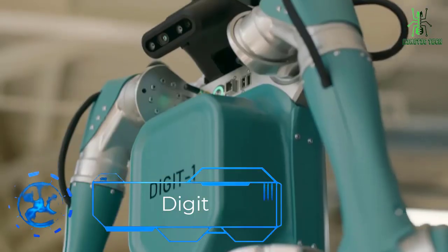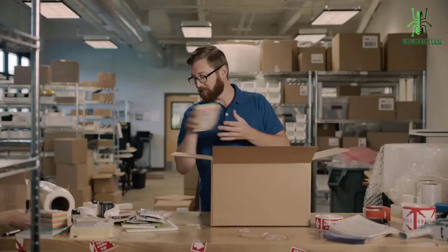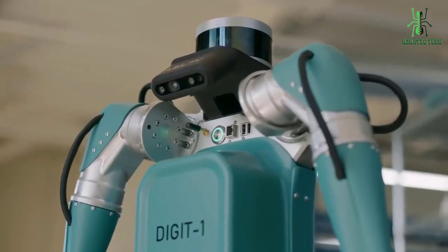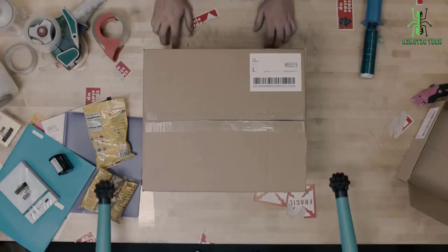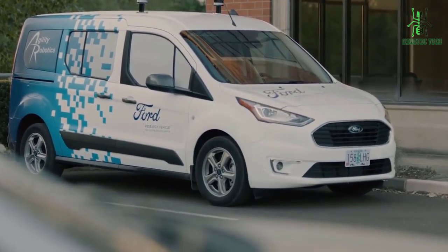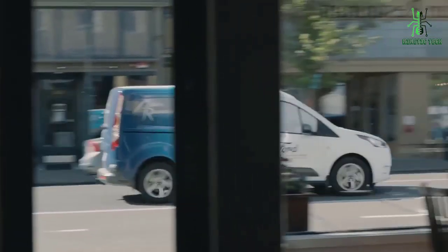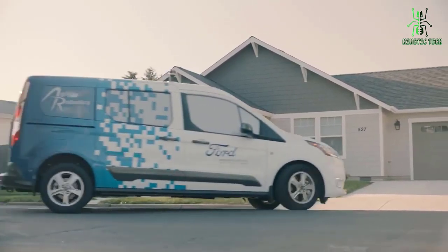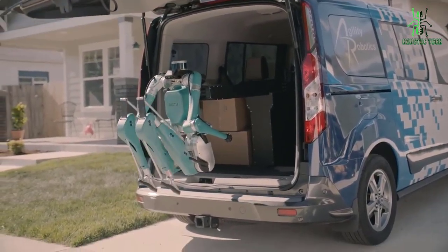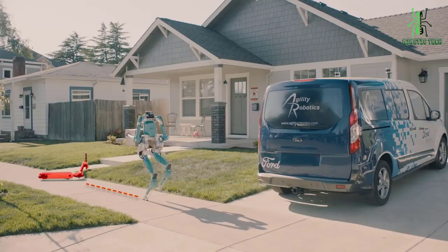Meet Digit. Are you excited to learn about the newest and coolest type of delivery technology on the market? Digit is a new futuristic delivery robot that makes it easy for you to get deliveries from your favorite stores even if you're not home. Just like with drones, this robot doesn't need to be charged or plugged in. It runs on electricity and has built-in sensors that allow it to navigate its way around the city without getting lost. Digit's unique design also allows it to tightly fold itself up for easy storage in the back of a self-driving vehicle until it's called into action. Once a self-driving car arrives at its destination, Digit can be deployed to grab a package from the vehicle and carry out the final step in the delivery process.